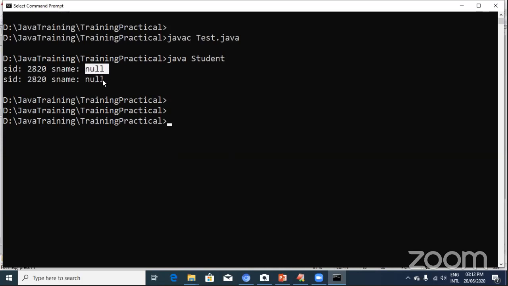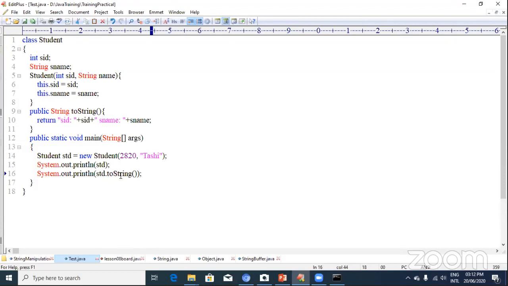So I'll come back to you on this, why it's printing null. This example is just to show how we are calling toString when we are declaring the toString method inside the student class, and otherwise internally calling the toString of the Object class.